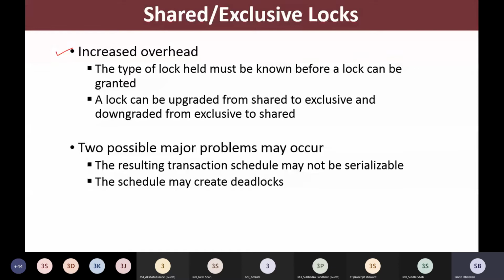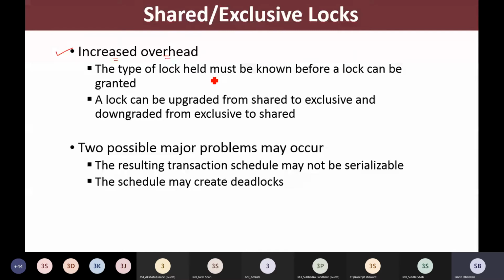Also, there is some overhead associated with the mechanism wherein a lock can be upgraded from shared to exclusive, or downgraded from exclusive to shared. So, in short, if we go with such lock-based methods, obviously some overhead is associated.